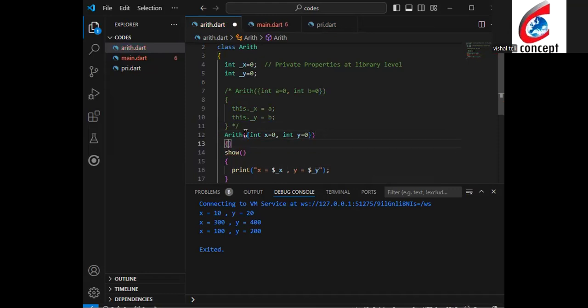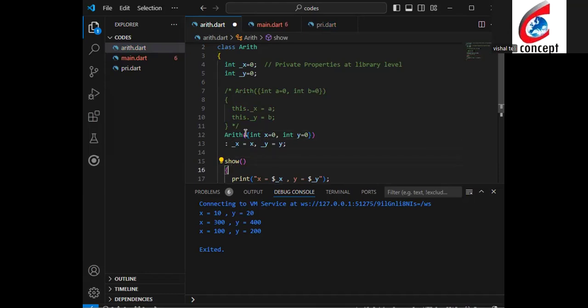And then in here we have to say colon. You don't have to write these properties, or the curly brackets, in here. You just have to say colon, x equal to x, and then comma, y equal to y. This is how you can do it.